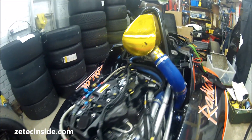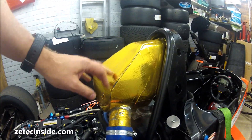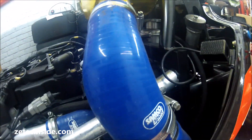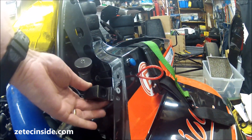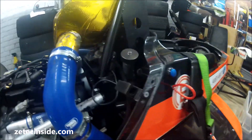Moving forwards we've got the airbox, which is this device here with the gold reflective tape on it, and there's a couple of Samco hoses joined together which feed the air into the inlet on the turbo. We've also got the fuel filler cap, and I believe that's a transponder beacon unit for fit-to-car communications.